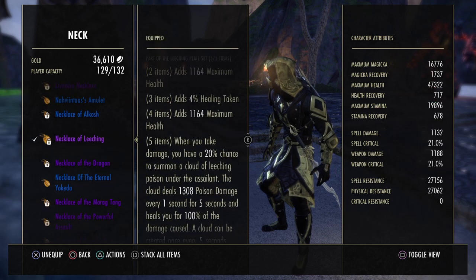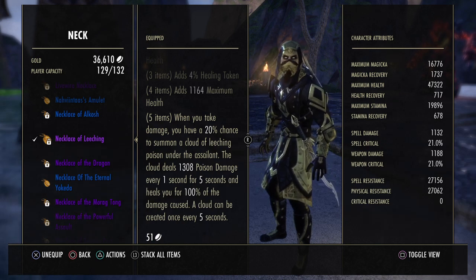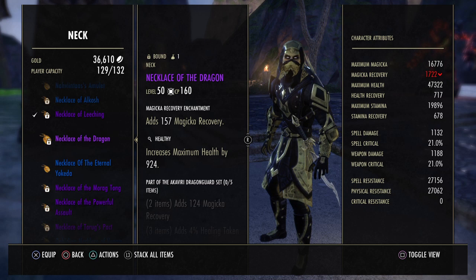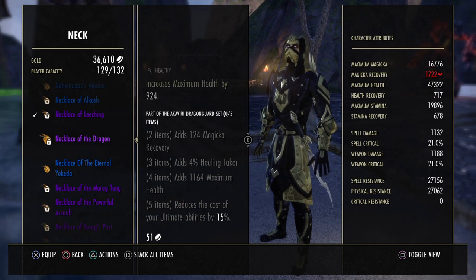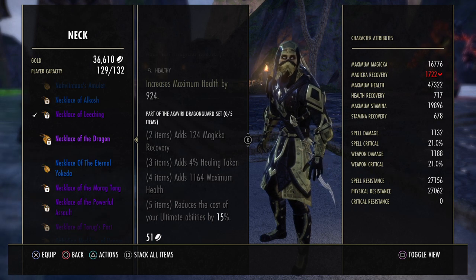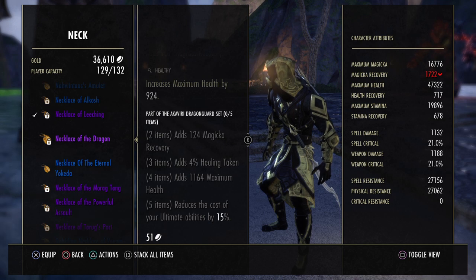I just prefer leeching because when I'm pugging things I don't know what I'm getting into, and this is pretty much my joker to keep me alive. But if you're in a good group and you know what you're doing, you can run Alkosh if you want to. Then obviously there's the Akaviri Dragon Guard set that gives you magicka recovery, healing taken, and reduces the cost of your ultimate by 15%, adding to all the ultimate gain that you've seen in the skills and in our Nord passives and in our Nightblade passives already. I mostly put this on when I'm off tanking, because as a main tank you do the taunting. So as a main tank you'll usually be running Yolnakrins and either Alkosh or leeching or Morak Tong, for example.